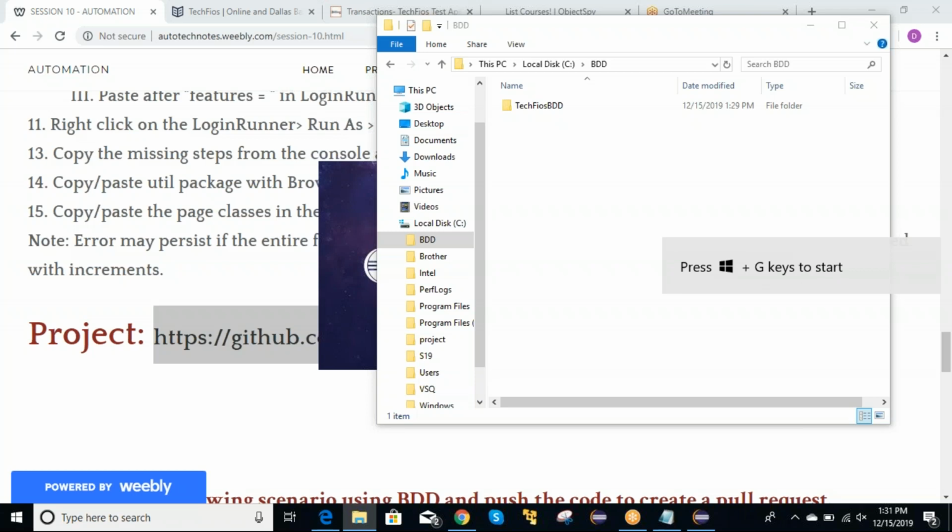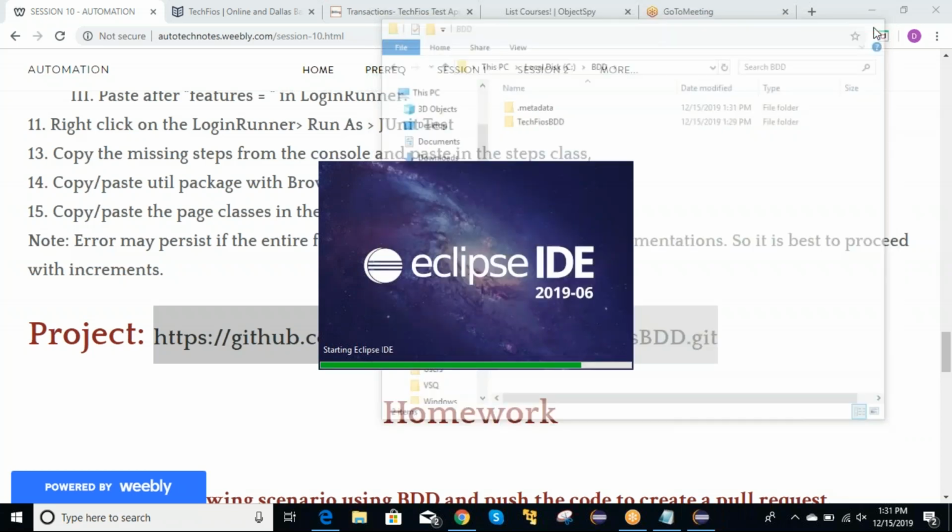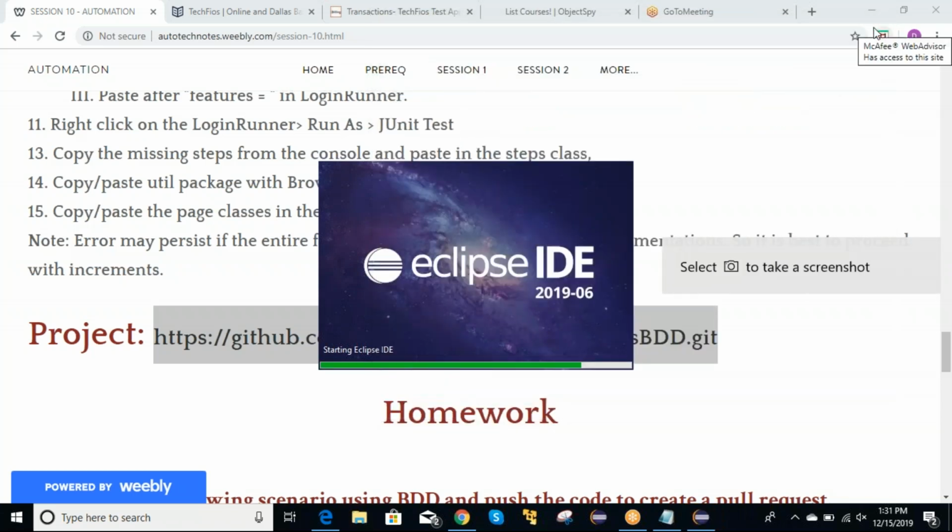But actually, you need the code from the other one, so probably shouldn't have switched. That's okay. You can open up another one too. So you can close this out now and wait for Eclipse to open.